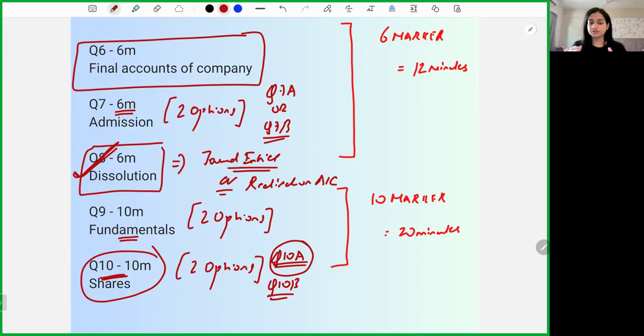Give working note references. Out of Question 10A and Question 10B, missing figures is the one that students find overwhelming. They feel like it's a tough question. Not really. See properly. If the question has oversubscription and forfeiture, that question is going to be difficult. Okay. So probably the other option might have an easier solution to it. So I would say out of the two, check the one which has oversubscription and forfeiture together. If it has, then go for the next option because you are more likely to not make a mistake there.